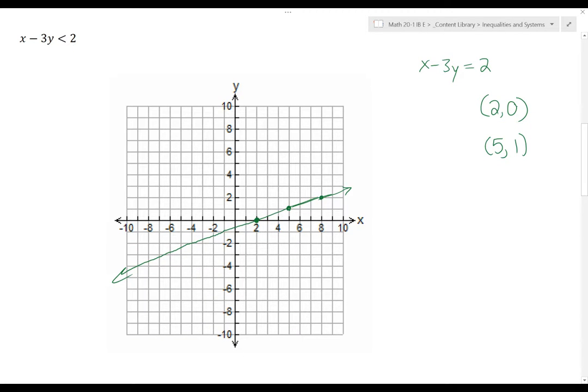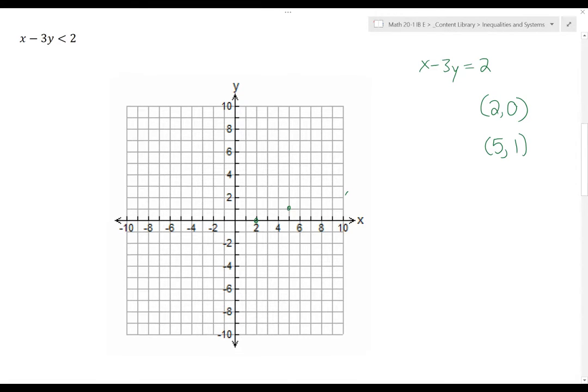And here's what I have. Problem is, the points on that line are not actually solutions to my inequality. So I don't want them to be represented on this graph in quite that same way. One of the ways that we, on a number line, can represent that an answer isn't included is by using an open circle instead of a closed circle. We used that for points of discontinuity on graphs of functions. What we do to show that the line is an important feature of this graph, it's the boundary, but it isn't actually part of the solution, is we make it a dotted line instead of a solid line.